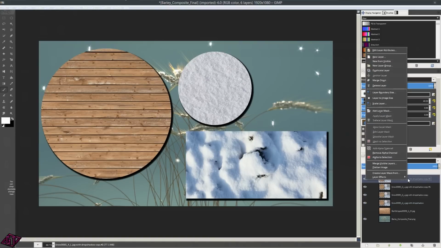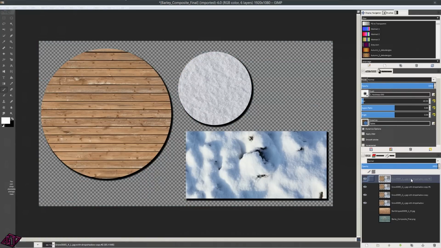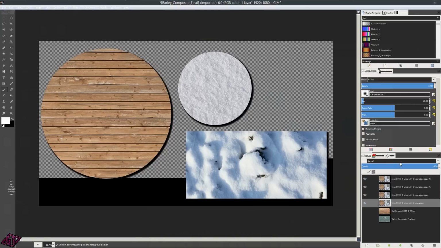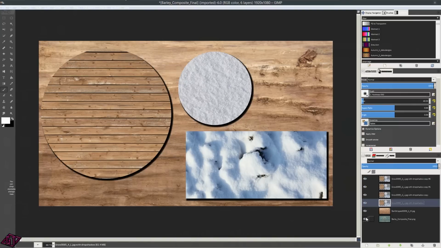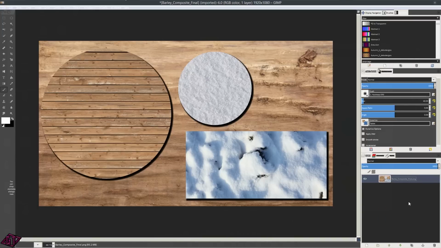Let's see, you could flatten the image. So even if we turn these off and right click and flatten the image, you don't want to do that because now you have black in there. Control Z, Control Z, and then go back. You want to make sure when you flatten the image you have all the layers turned on, and then go ahead and flatten your image. So let's Control Z that and get out of there.